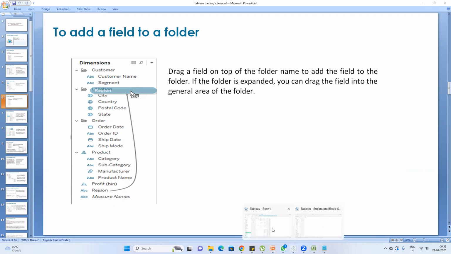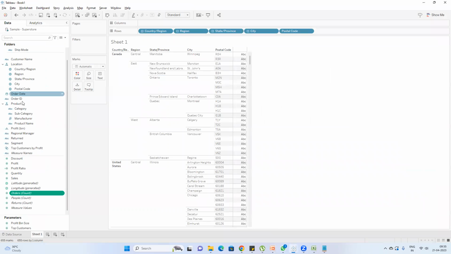So there is an option also, you can directly pull up any column and put it there. Or if you want to remove, you can just drag and drop the columns. If you want to put it in a hierarchy or in a folder, you just need to drag and push it in that hierarchy or on the folder. So that's the process.